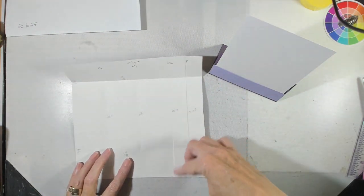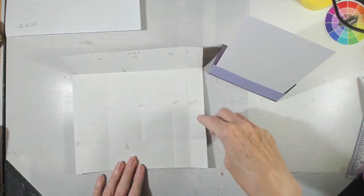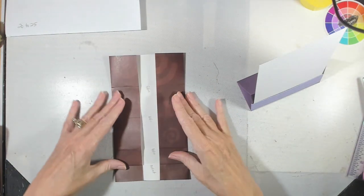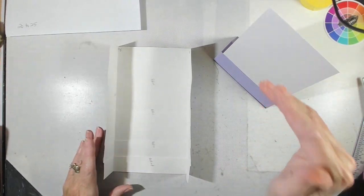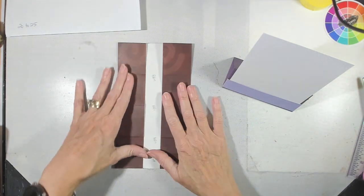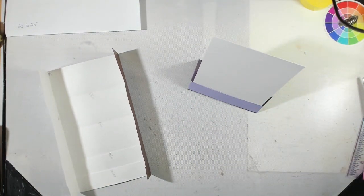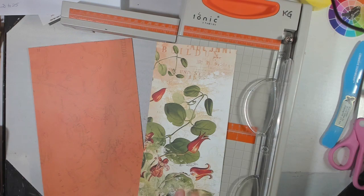The long ones are always the same. The multiple ones are always the same. The 2 sides are the ones that you can adjust bigger or smaller to accommodate whatever it is you want to present. Okay, there we go. That's one. Our next easel card I'm going to show you in 2 different sizes.